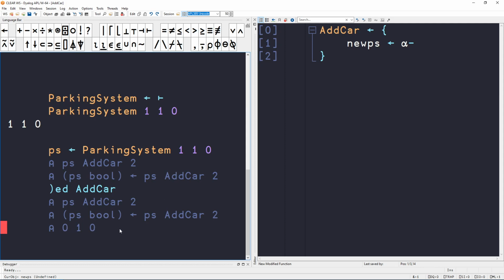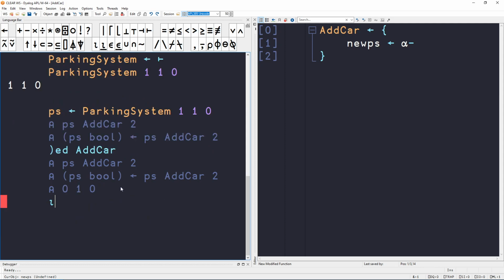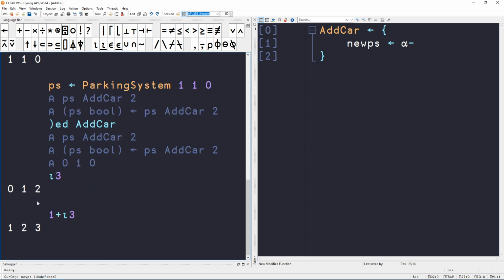So what I'm going to do is I'm going to use iota 3 to create 3 integers, and now I see that to turn on the middle element there with the 2, what I need to do is add 1 to this and then compare with my car type.